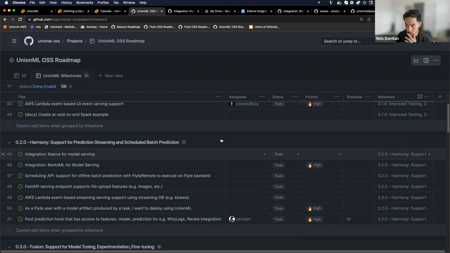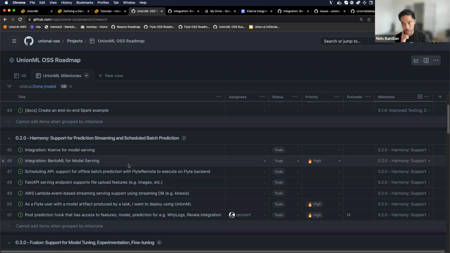Yeah. So we should get ahead of both of these. The idea in UnionML is that ideally there will be some kind of standard API for some built-in model servers, and then a base class for people to inherit from to extend that to whatever future model server we want to support. I think we've decided KServe and BentoML are the first two we want to start off with. And so I think that'll take a little bit of planning.